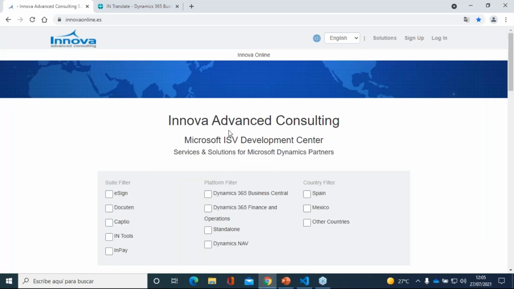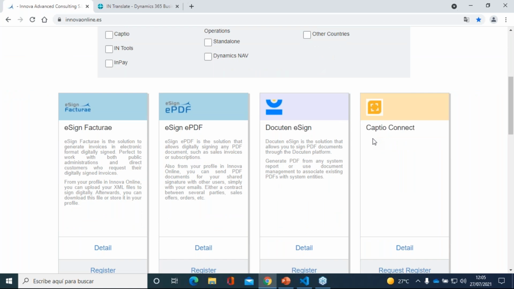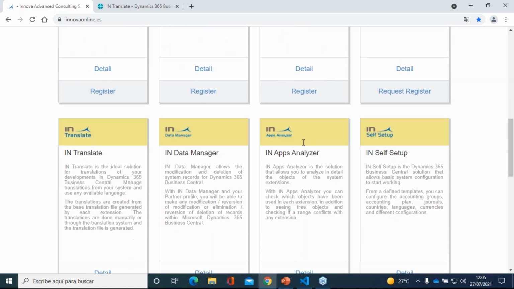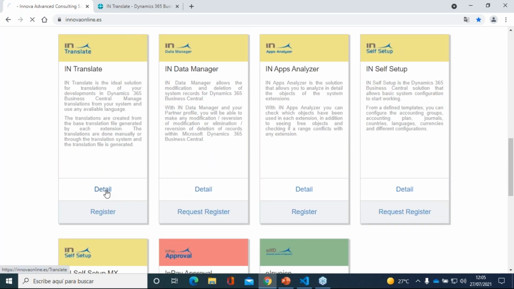So now let's show you our website online, which is crucial when setting up and managing our solutions. In the main visual interface of the site, you may find all the solutions provided by our company. If we go into each solution, for example, let's go into Intrasleep.